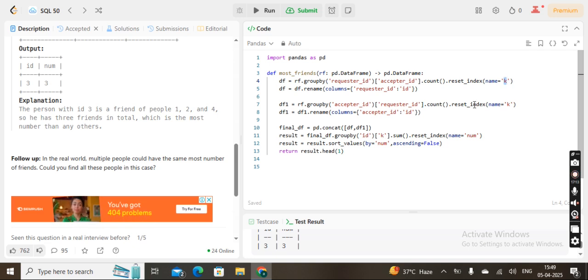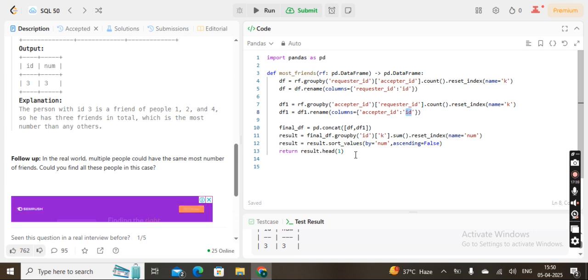This is how we have to solve the question. So we got this df. It was quite simple. You just use a count function. Then I did a rename of requester ID, which is the first column that I have taken, to ID. I have renamed the acceptor again to ID, and then we have just worked on this part.